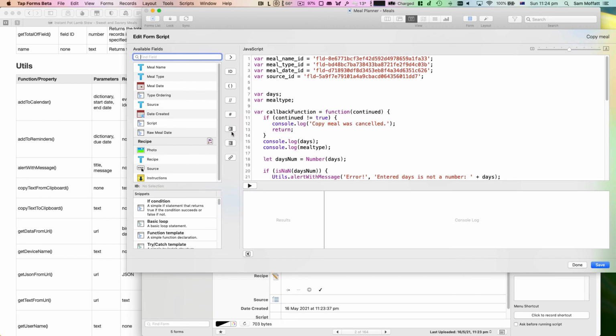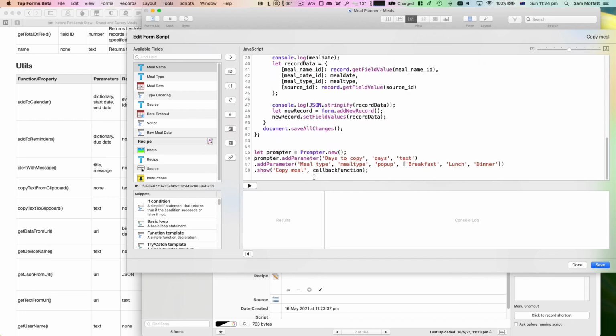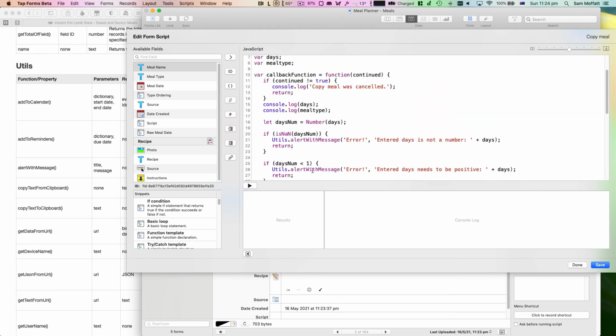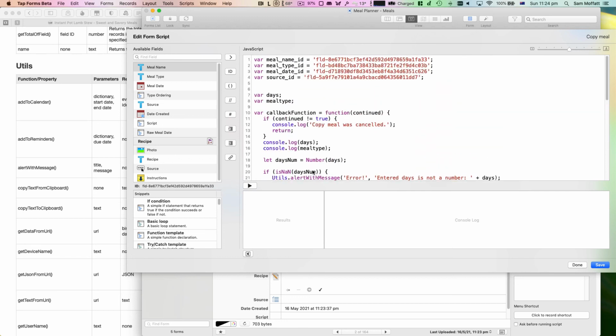And basically what we're doing, we've used the prompter, we've figured out a way of being able to quickly create a bunch of records through the system and get that out there. Now, one other thing I want to do is have a way of bulk entering multiple days worth of planning food. But this video has gone on long enough, so I'm going to end it here.